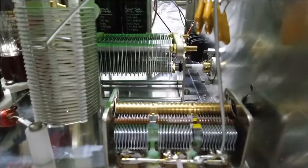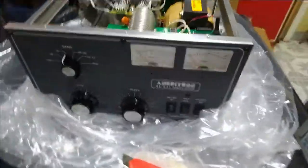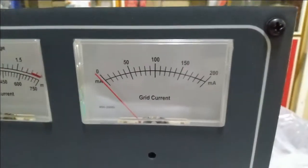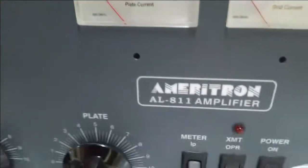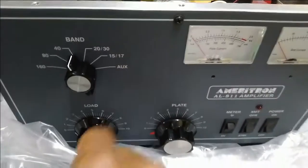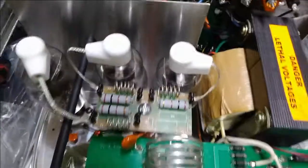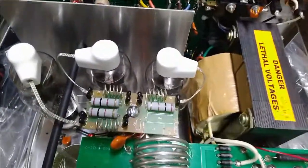On the back side there are also operating capacitors — everything is looking perfect. On the front you have two meters showing grid current, plate current, and voltage. There are the switches, tuning knobs, and the band selection. The AUX position here actually works for the 10-meter band in this export version. So there it is — the Amritron AL811XCE.